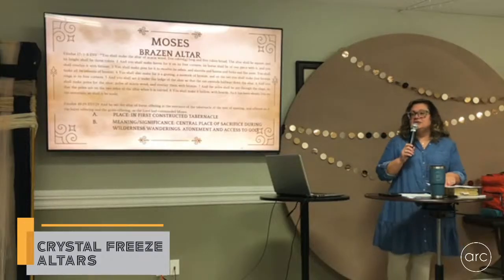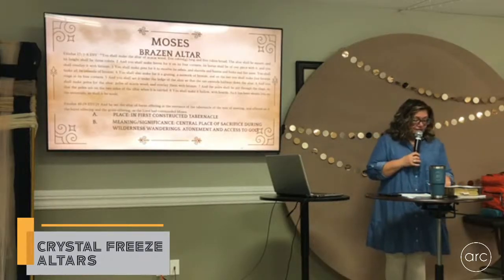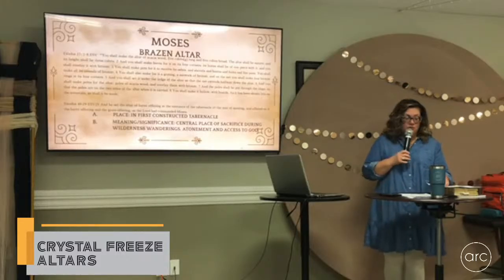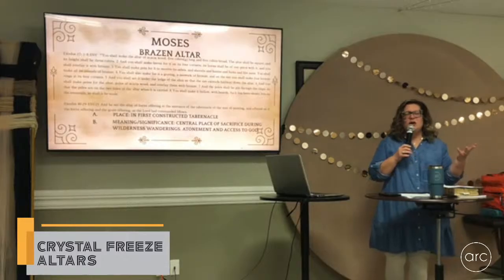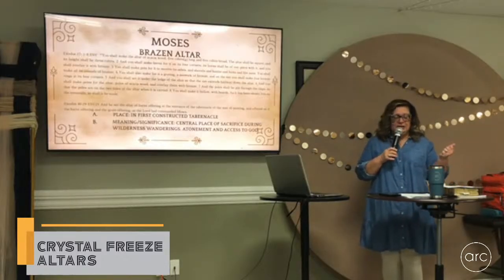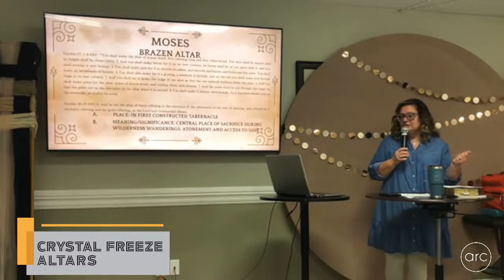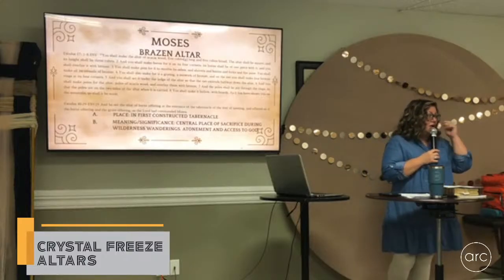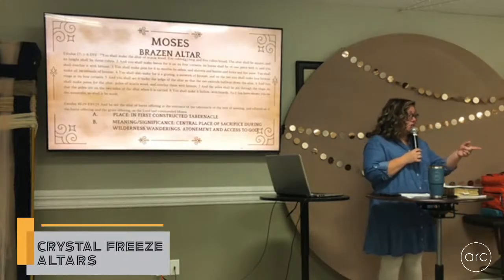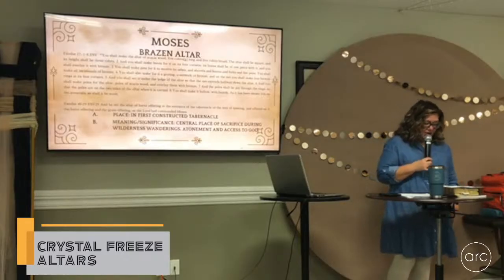Bronze. Why bronze? Anybody know? Bronze was a symbol of righteousness and judgment. It's an alloy combination, and I'm trying to remember what it was. It's 2 metals that come together to make bronze. Anybody know? Aluminum and copper. That sounds right. I think aluminum was one for sure. Copper probably what gives it that color. Okay?